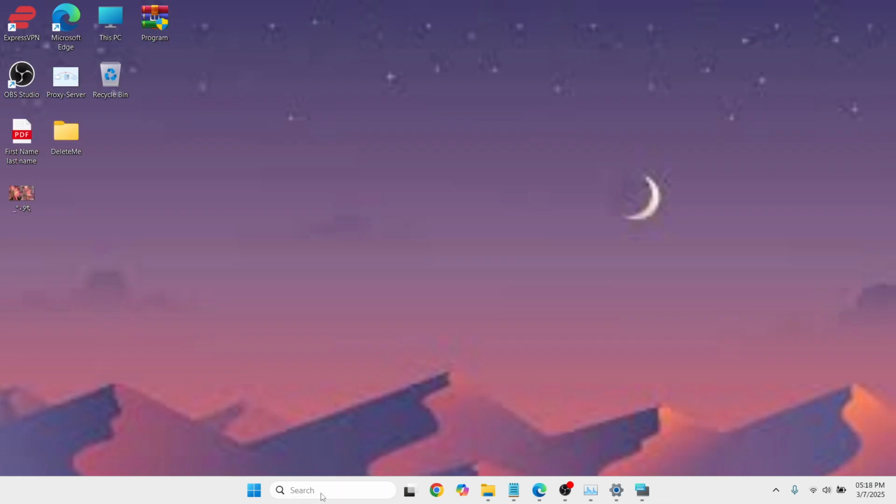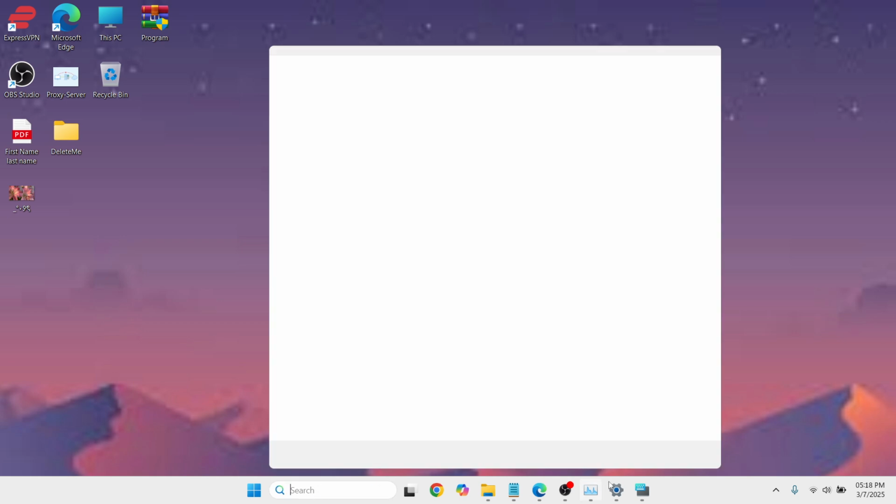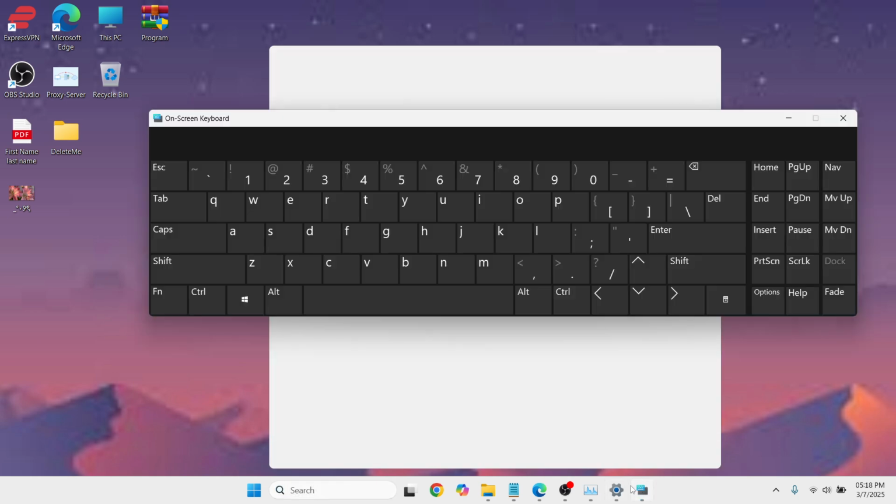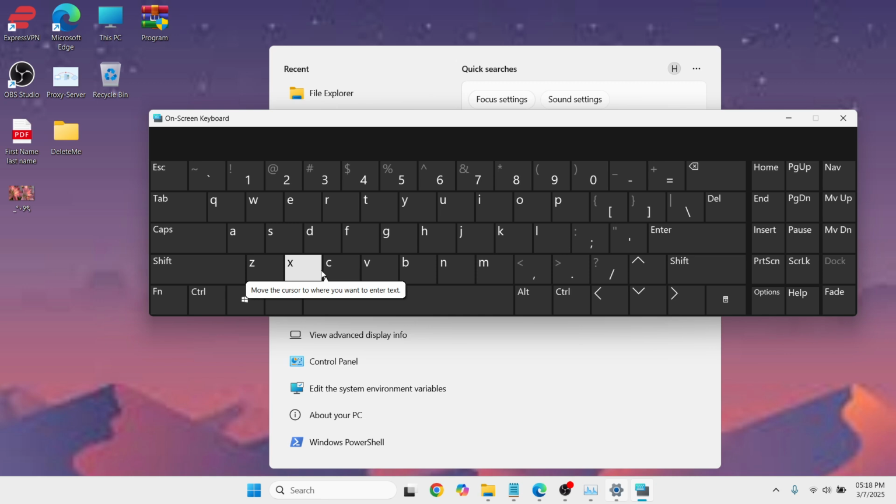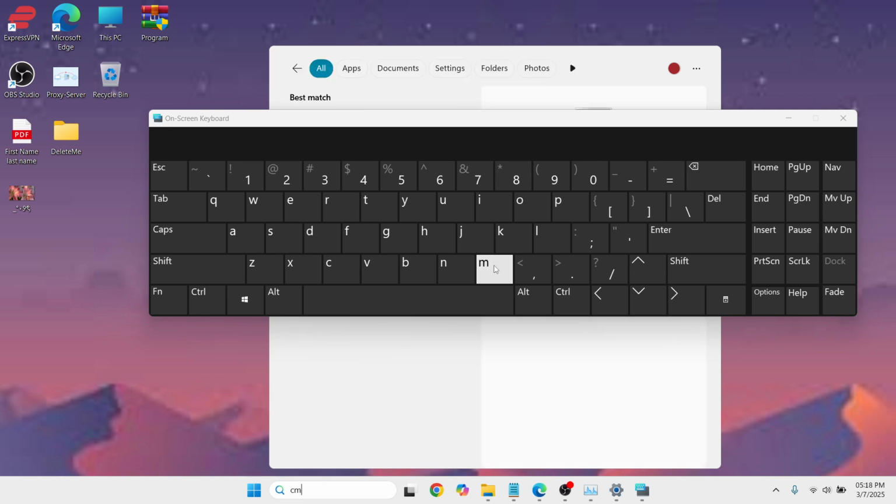This time, at the bottom search bar, you need to use your on-screen keyboard and type CMD. Okay, CMD. Select the search bar first and type CMD, then click on enter.